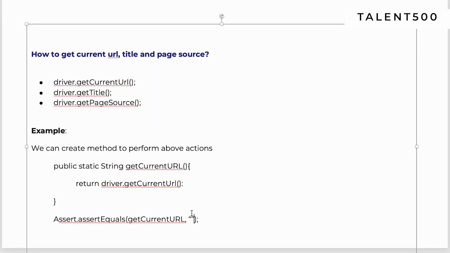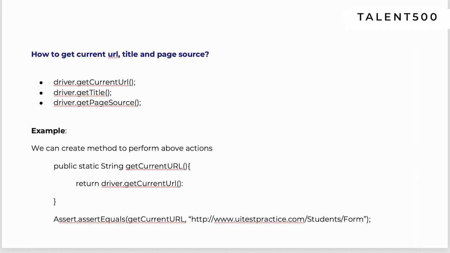This is your current URL, just to give you an example. This is how your assertion will look. Because we have created the method, we are calling that method which returns the string, and we are comparing it with this one. Makes sense, right? Super. Let's move on to the next question.